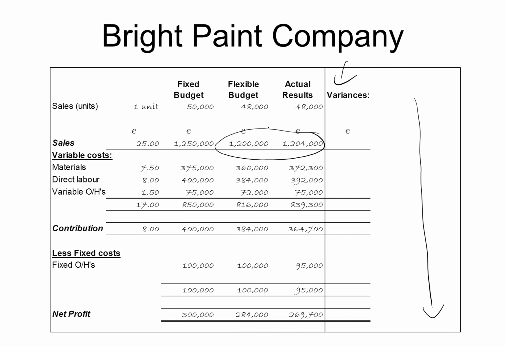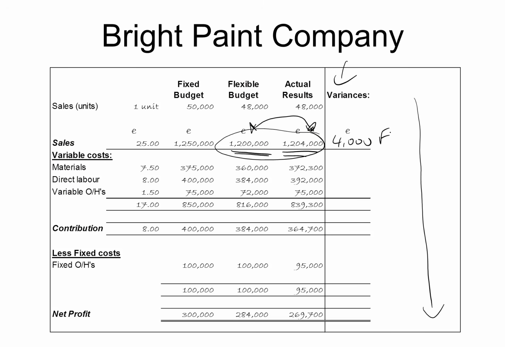So what I do is I will look at the difference, and the difference between those two is 4,000: 1,200,000, 1,204,000. And then I have to label this as either an adverse or a favourable variance. Well, that's what we would have expected. This is what actually happened, so in fact we're 4,000 better off, so therefore we have a favourable variance.